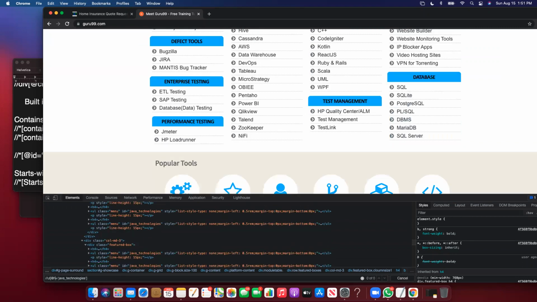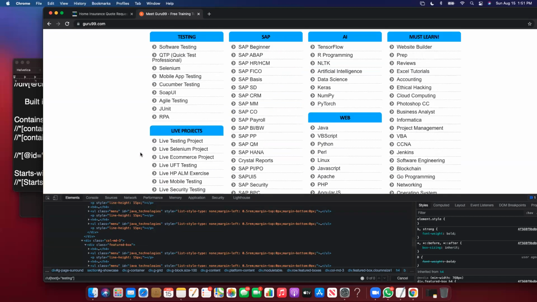Now, if I do text and I do testing, and it has to be, what am I missing? Okay, one second.